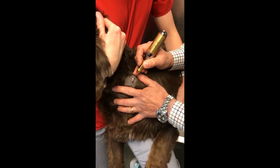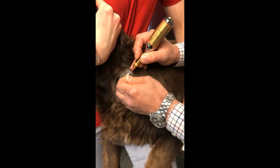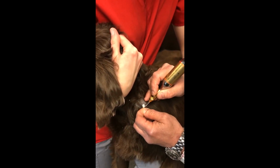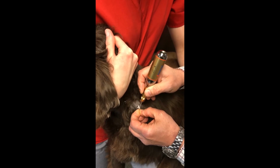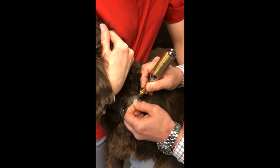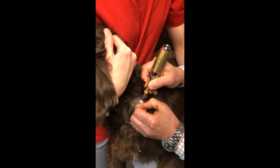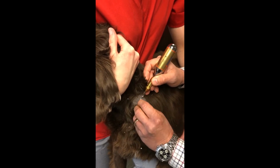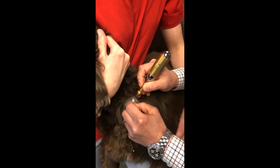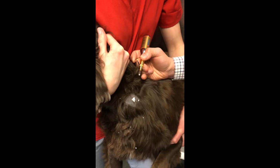So we're going to go ahead and freeze this mass from the base to the apex. We're going to freeze it over a period of about 45 seconds. We're going to do our best to remove any of the ice that is forming, so we get the application of cold directly on the tissue. Once the mass is completely frozen, we'll go through a thaw cycle.